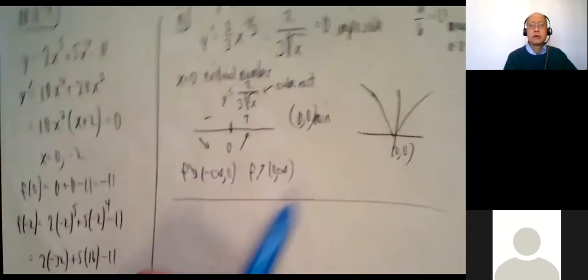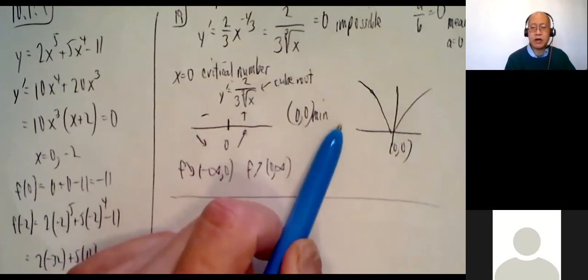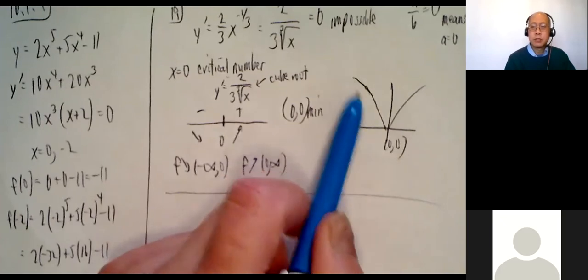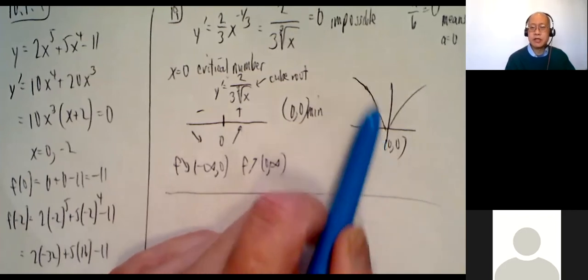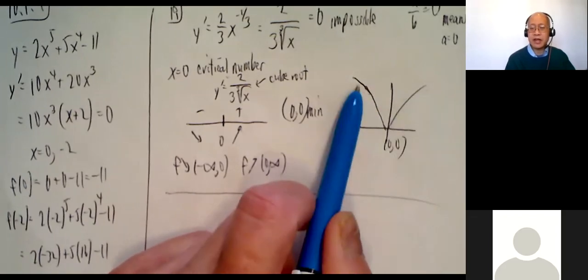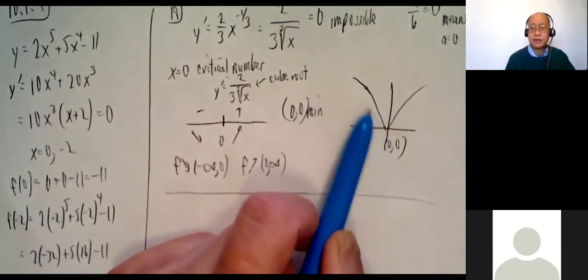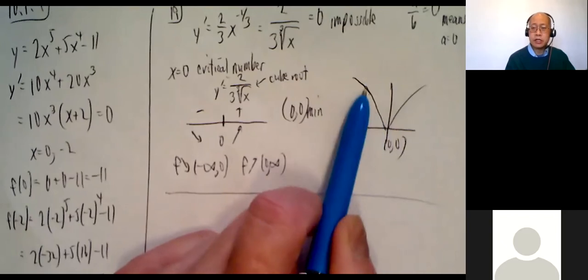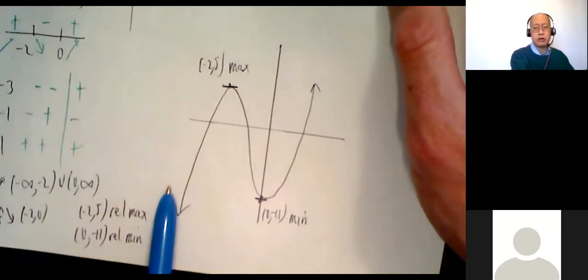All right. The graph is actually finished, but I'll just say something more about derivative not being defined for you roller coaster buffs. At a point where the derivative is not defined, that's what I call a dangerous point on a roller coaster. This doesn't look right to me, right? If I saw a roller coaster that looks like that, I'm not getting on it. I don't know about you, right? It doesn't look right. It looks like you're just going to crash into the ground, right? You got to have a smooth transition, right? That means you can draw a tangent line, essentially, right? Like stuff like this, smooth. I don't mind going on a roller coaster like this, right?